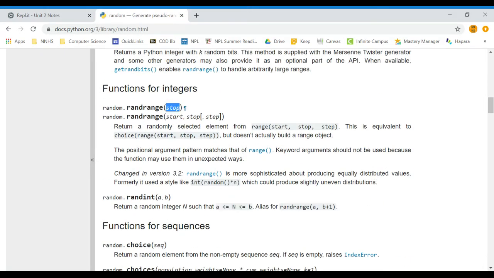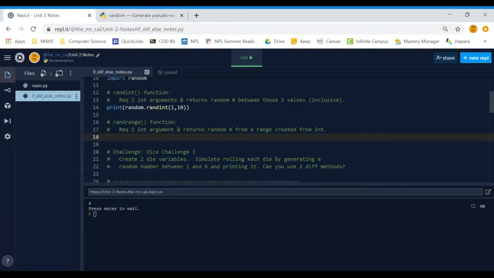So at a minimum, you have to do this. You have to at least pass it a stopping value. If you pass it the stopping value, it's going to generate a range between 0 and the stopping value exclusive. So let's see what that looks like. And we'll just print it out here. All the same way, similarly to randint. So this one's called randrange. You have to at least pass it the stopping value. So if we want to stop at 10, right, it's going to give us a random number between 0 and 9 in this case, right?